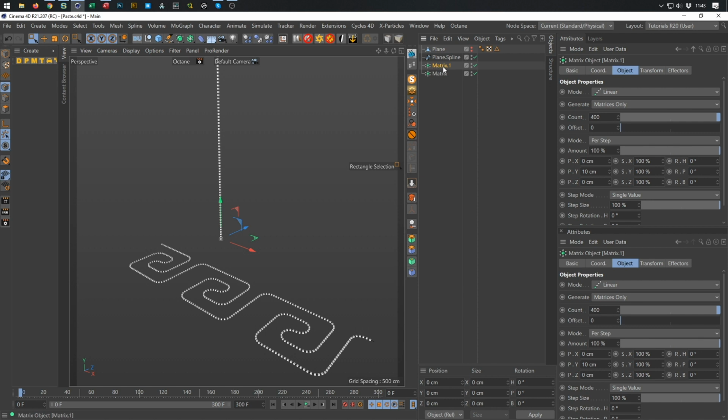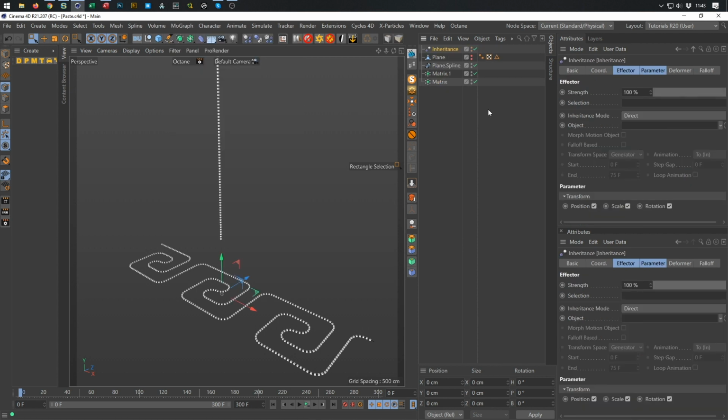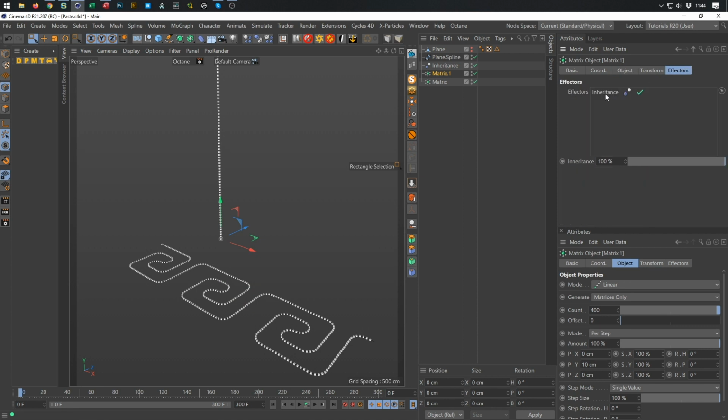So I select my matrix here, go to MoGraph, effector, inheritance. Because I selected the matrix before, the inheritance effector should be in the matrix's effector list. If it's not inside, just drag the inheritance effector into the matrix here.